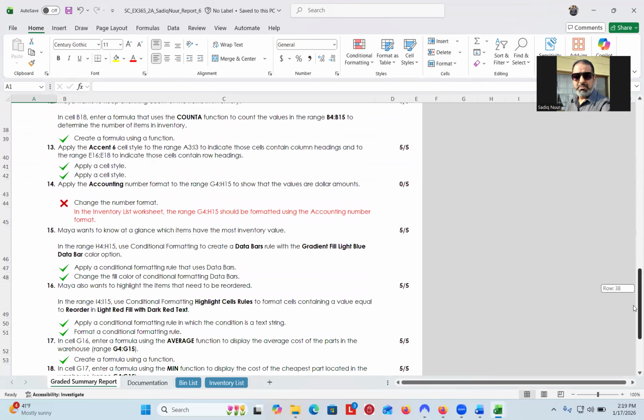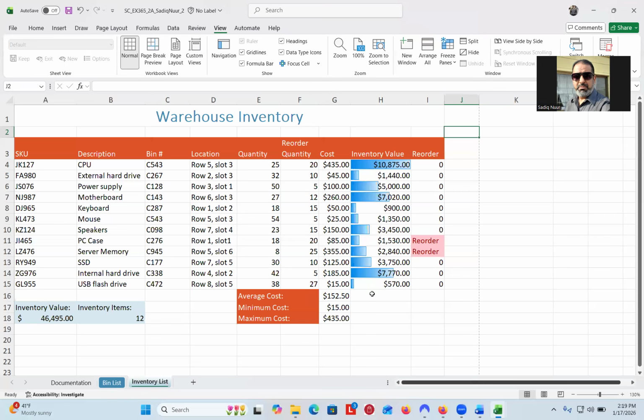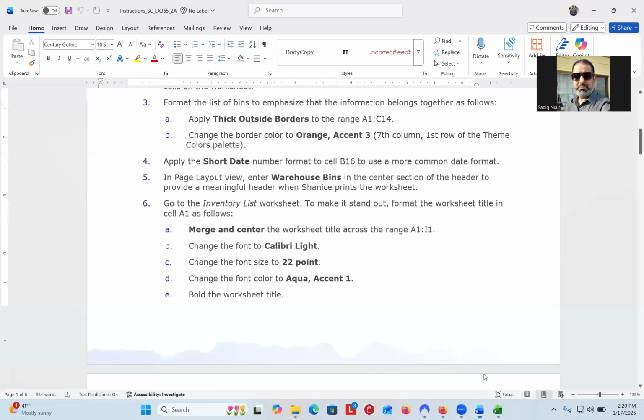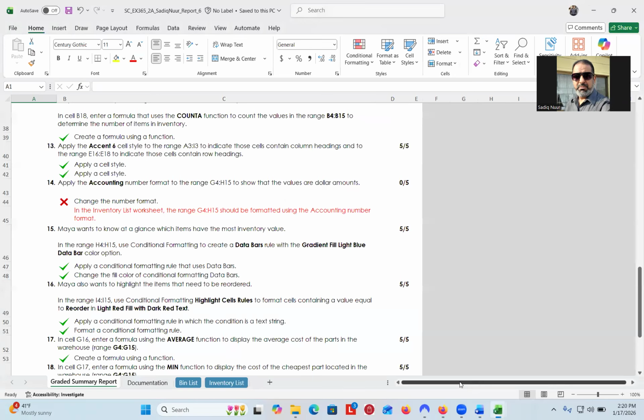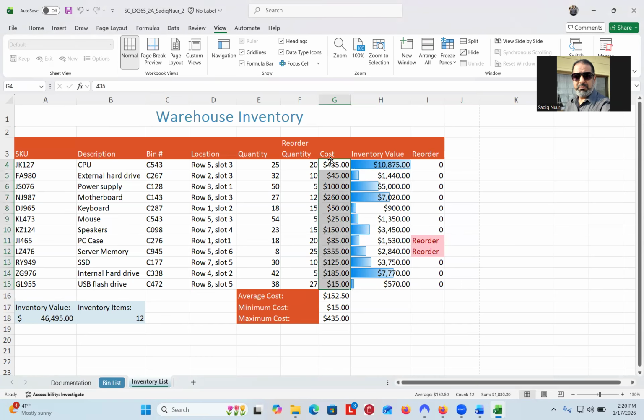Now let's get to step number 14. So let's go G4 all the way to H15.